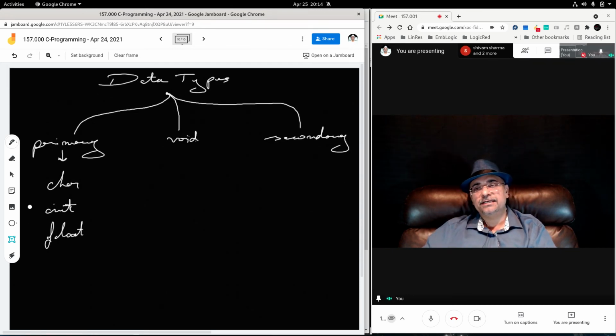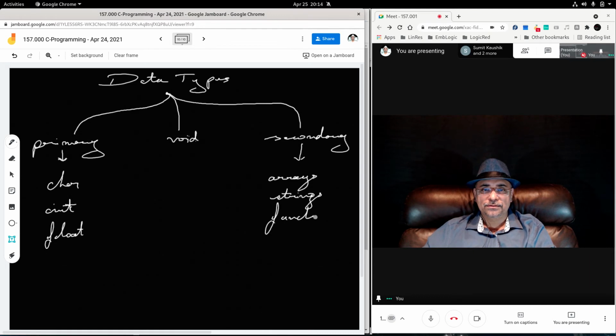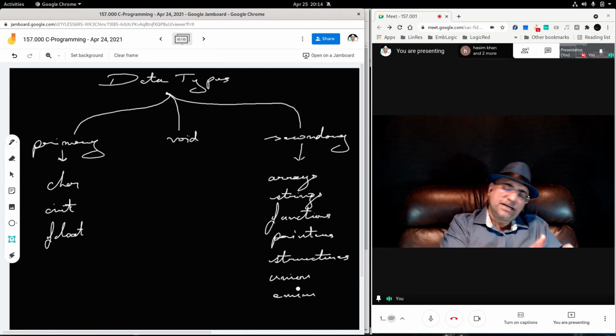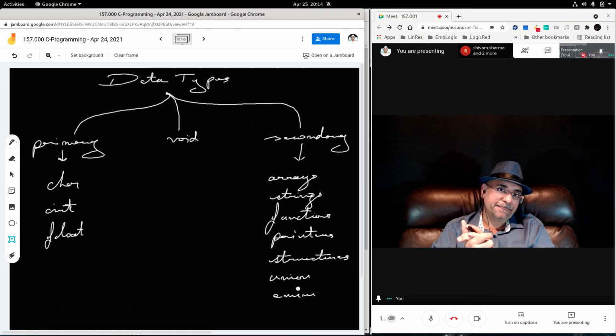So secondary data types are the data types created from the primary data types, like arrays, strings, functions, pointers, structures, unions, and enumerations.